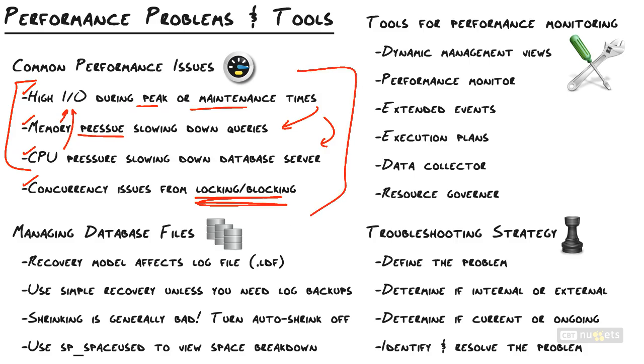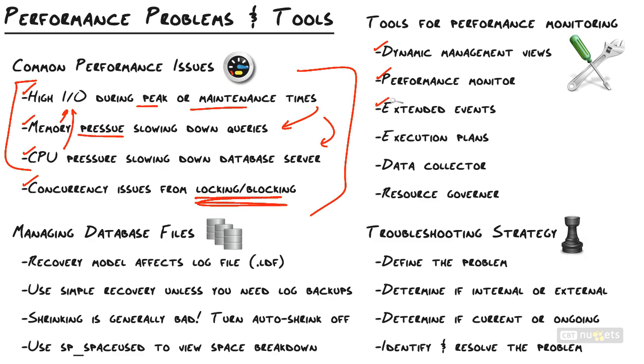What about our tools for performance monitoring? We have a ton of them. We have lots of DMVs across all of these categories, which we'll look at in the virtual nugget lab. We have the performance monitor, which we'll also look at. I'll get you familiar with many of the most popular counters used for identifying each one of these areas.